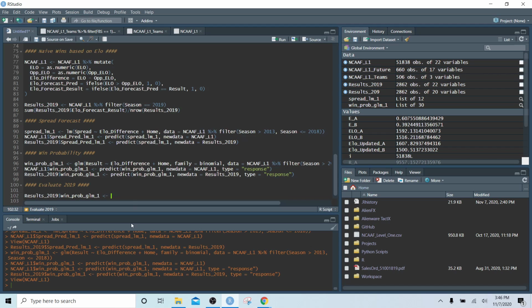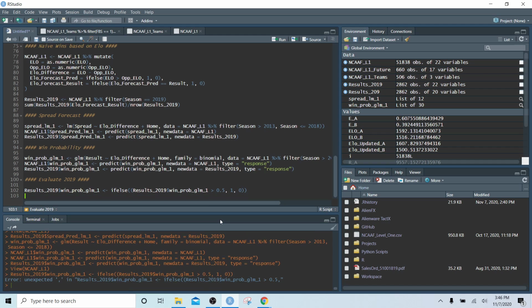So to do that, we're going to do if else results 2019, not spread, we want our win probability. If it is greater than 0.5, we'll say win, else we'll say loss.